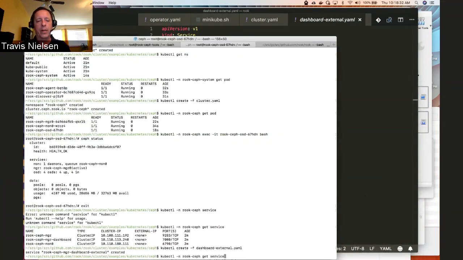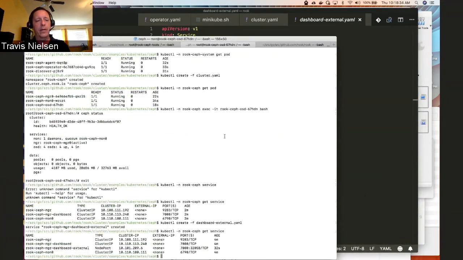So now if I look at the services again, we should see that we now have an external service, which has the internal port 7000 and the external port 32058. So now if I have the host IP for Minikube with this port, we should be able to see the dashboard.